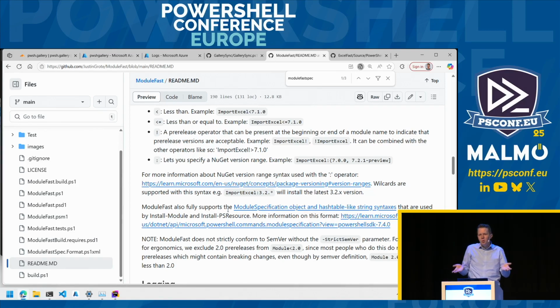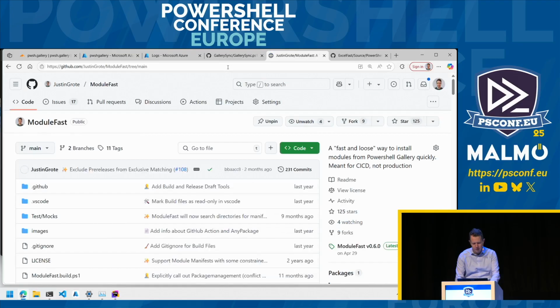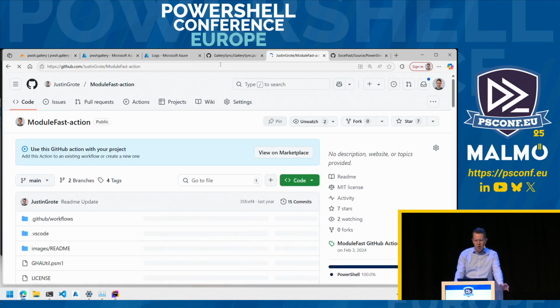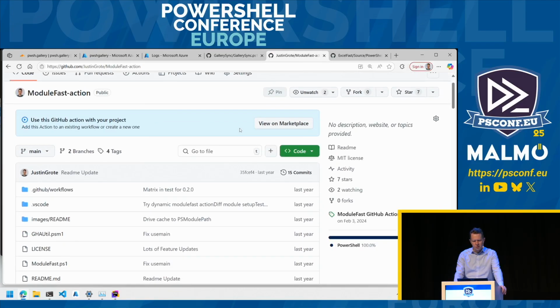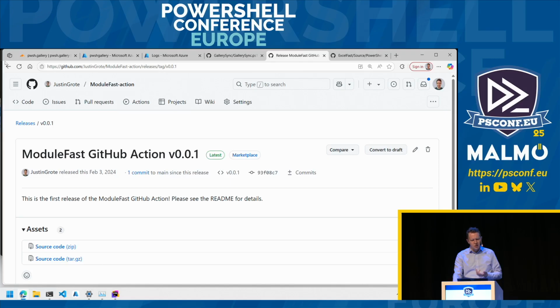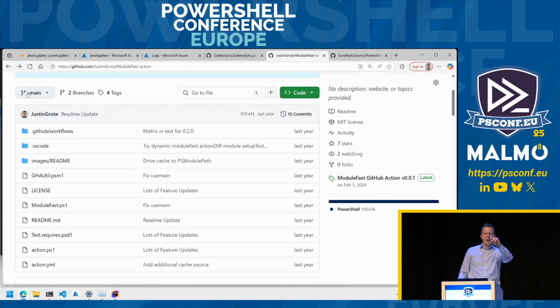Again, it will still work, it's just going to fail fast, and you're just going to have to retry it a whole bunch. But the big thing is that it's meant for those pipelines, and in fact, it has its own GitHub Action. So if you have a pipeline that needs to install PowerShell modules, there's the ModuleFast action, and all you have to do is put the GitHub Action in your workflow.